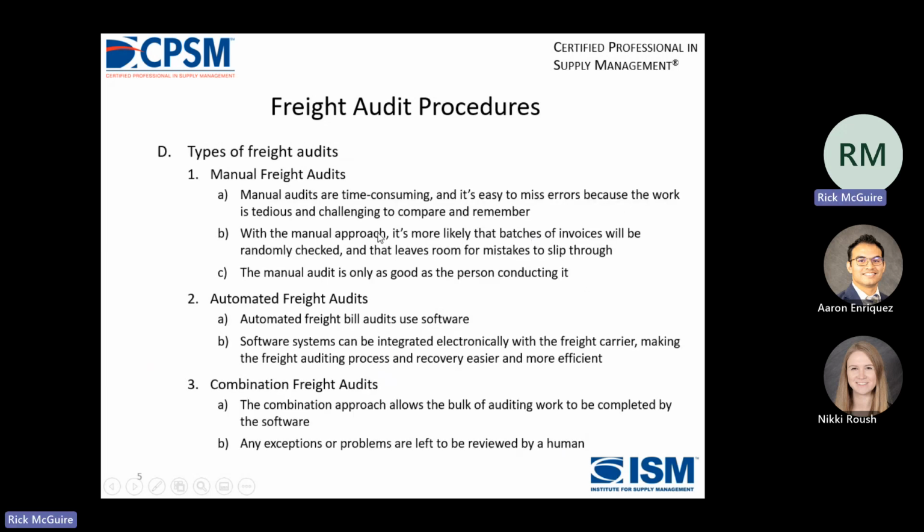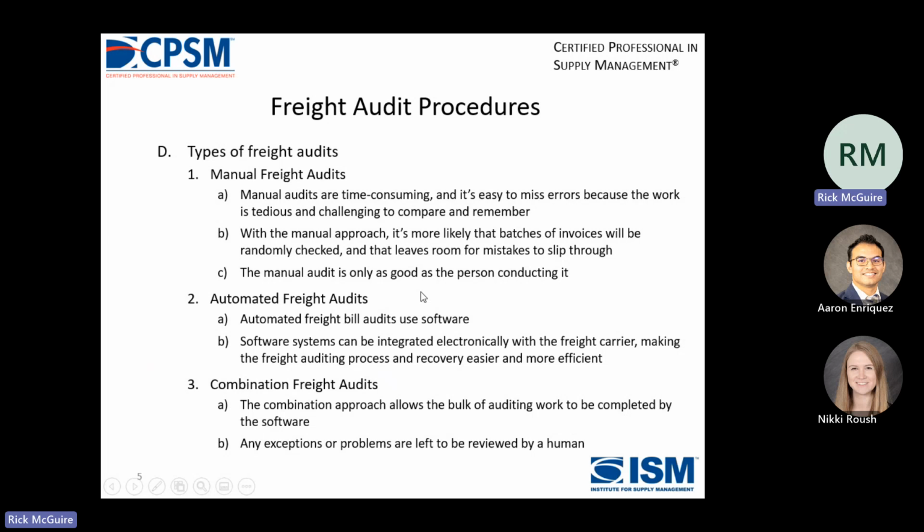Two types of freight audits. So you've got a manual freight audit. Manual audits are time consuming and it's easy to miss errors because the work is tedious and challenging to compare and remember. With the manual approach, it's more likely that batches of invoices will be randomly checked, and that leaves room for mistakes to slip through. The manual audit is only as good as the person conducting it. And that's why you would hire a freight bureau if you're doing a manual audit.